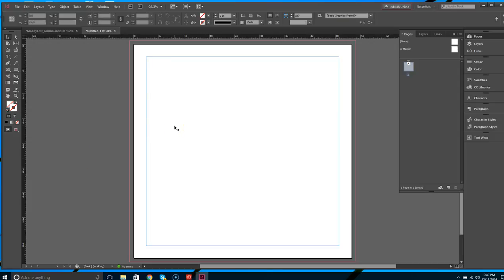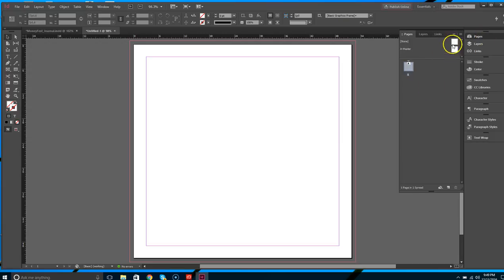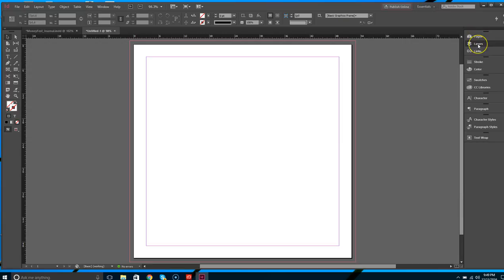Let me, real quick before we move into the next training, talk about some of these controls. You won't be using all of these, and you'll just learn it as you go, which is, in my opinion, the best way to learn anything. But the main tools you're going to be using are your pages, which are right here. Sometimes this is hidden, so you just click on pages to get that out. Your layers. I do use the character and the paragraph, all four of these, pretty regularly.